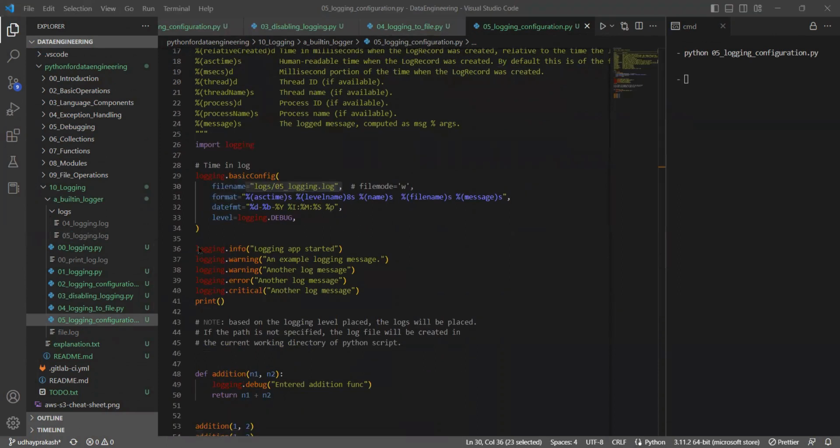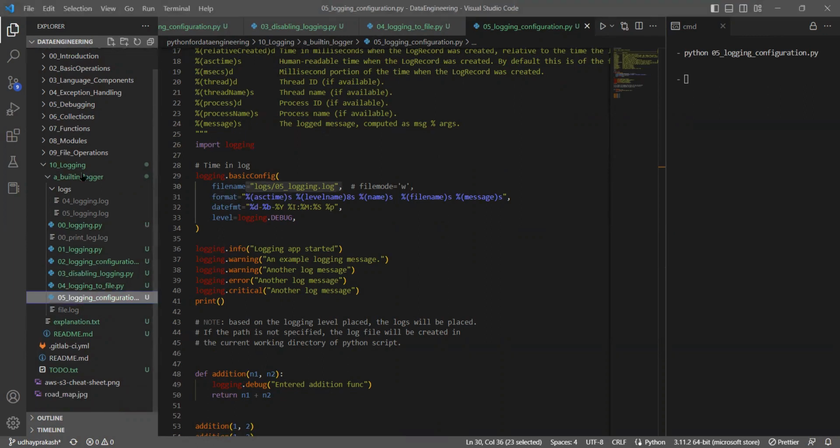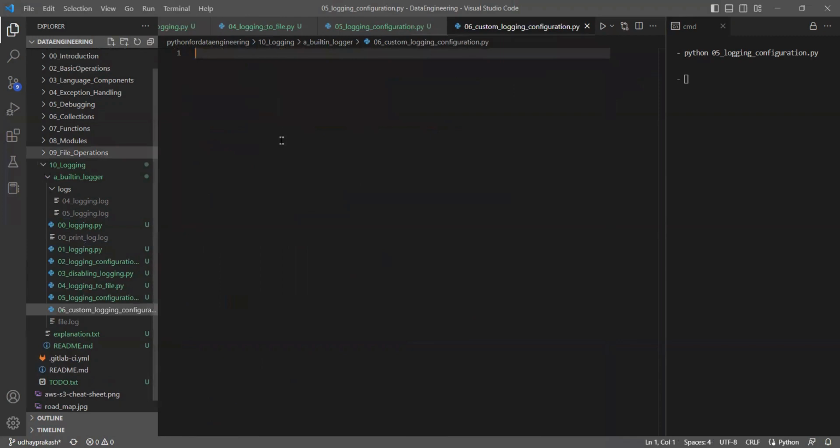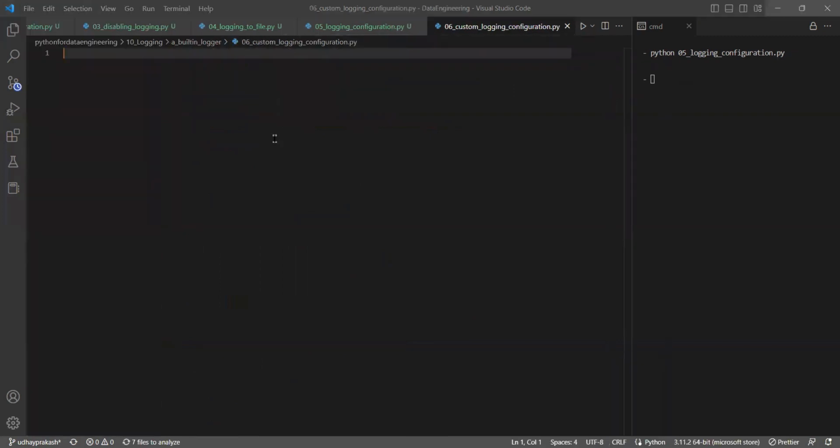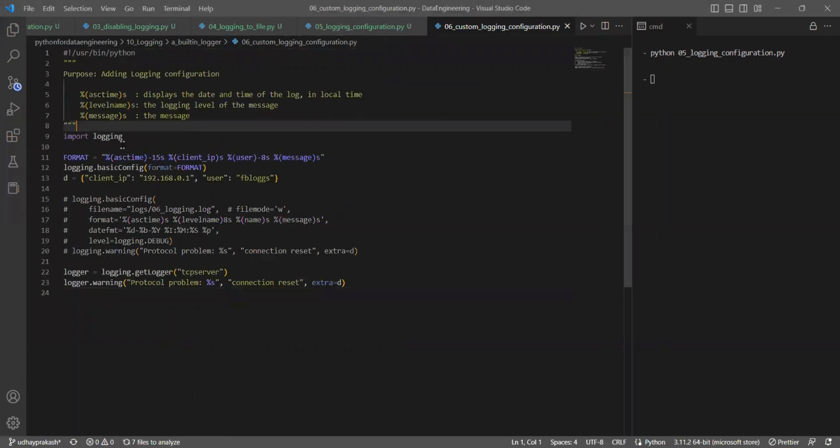In the same lines, if you want to create your own custom logging and custom formatting, we can do that. Let me take a couple of examples to show. If I go with the custom logging, you can notice in this formatting example that I did a custom formatting.